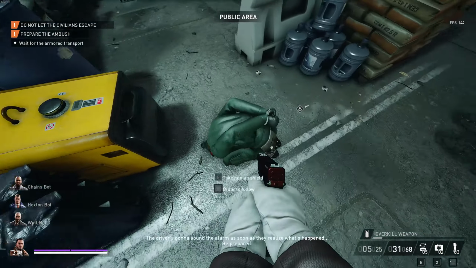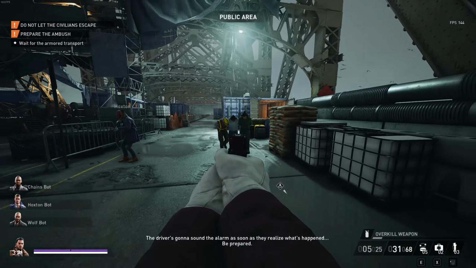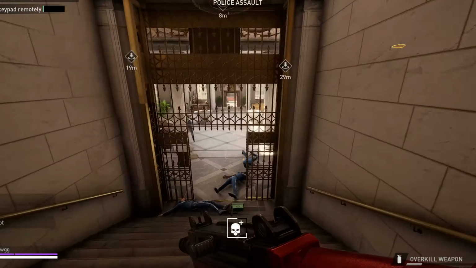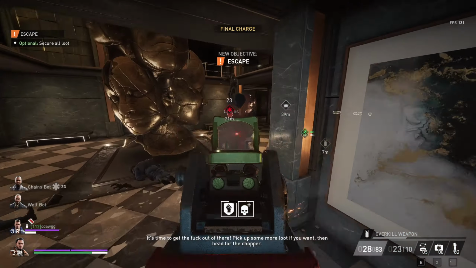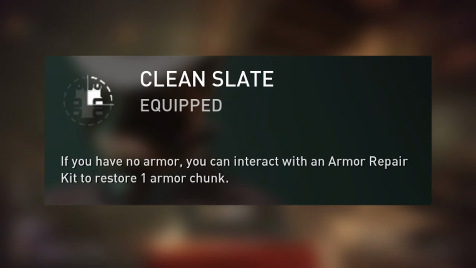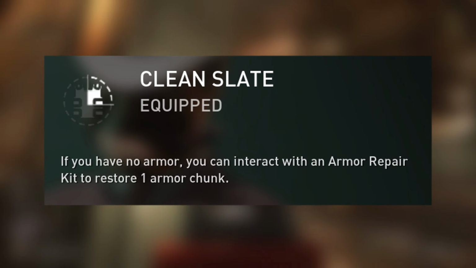This is brilliant for heists like Road Rage, where you can bring the hostages with you whilst escorting the van, and Golden Shark, where I can start gathering civs by the vault, ready to trade them for resources closer to the objective. However, the biggest change out of all of these skill changes comes with the new description for Clean Slate, the mastery skill in the tank skill line. If you have no armor, you can interact with an armor repair kit to restore 1 armor chunk.